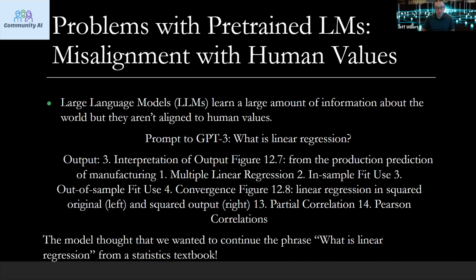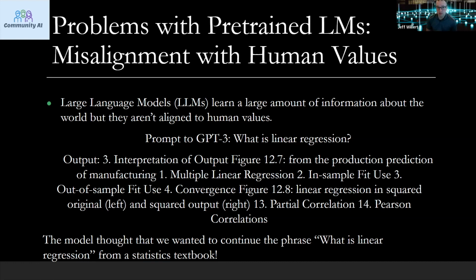What it's doing is predicting the next most probable word as it goes along and continues to output text. Maybe what it's found here is from a statistics textbook or a machine learning textbook, and it's referencing images or figures from that textbook. So that's not really what we wanted it to do.